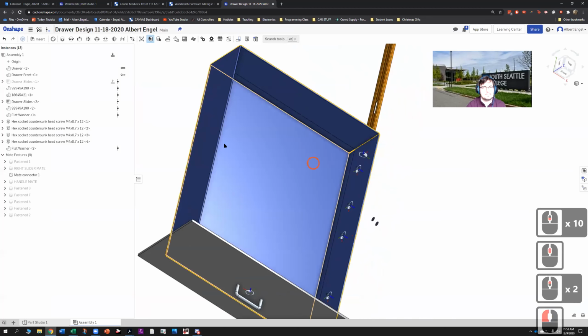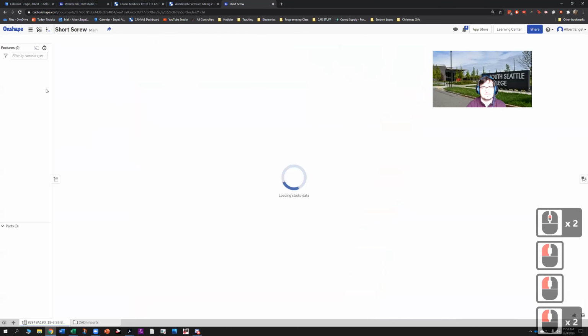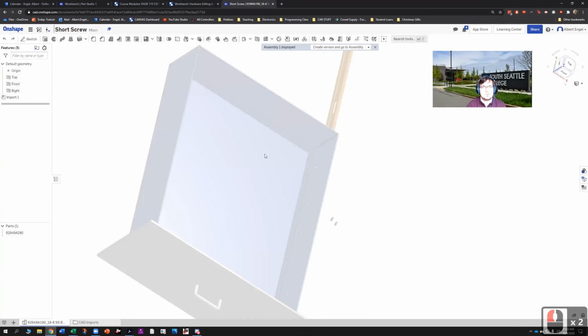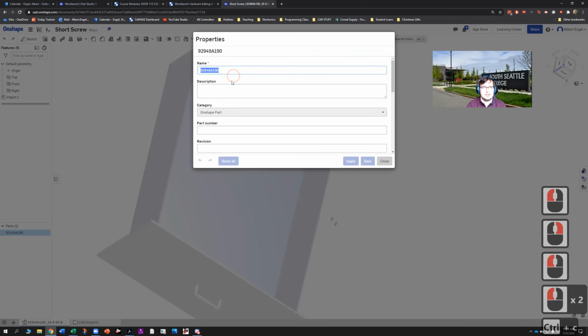Let's do that one more time. So this one here, if I double click on it, it'll actually go into edit in context as well. This is that short screw. Let's change this property here. So let's go to properties. I'm gonna change that, grab that part number.